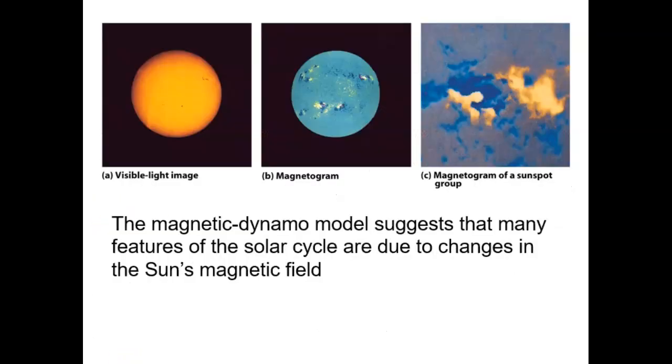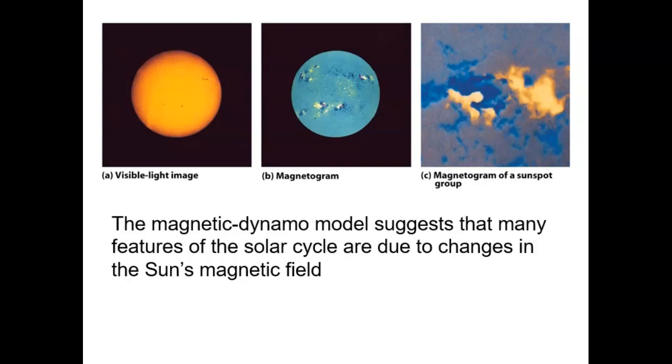So you may wonder how we know that the magnetic field plays a role with sunspots and how those two things are related. Well, if you look at the picture here on the left, you can see some of the sunspots that are located on here. We've got a few right here, and then another one right here, and then a small group up towards the top. This is a visible light spectrum image of the sun, and it's showing the location of the sunspots as we would see them in the visible spectrum.